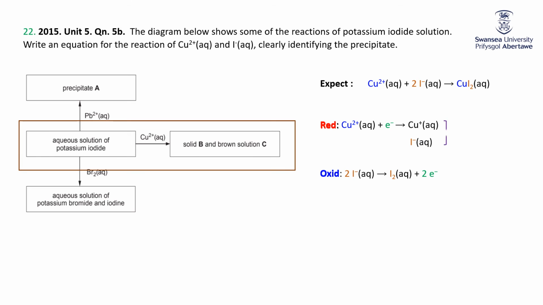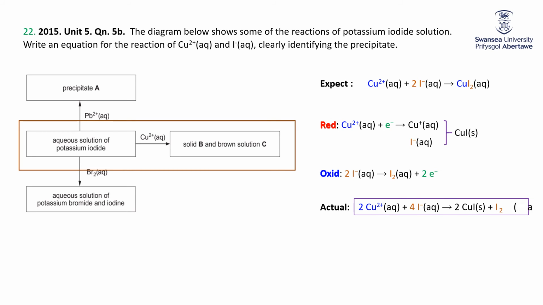And so therefore put all these together and the reduction goes on, making Cu+. When Cu+ bumps into iodide, it makes the solid CuI. So therefore the solid CuI is going to be the precipitate. And then you've also oxidized some of the iodides to iodine, so that is the brown solution, iodine water. Okay, so a nice little redox reaction going on instead of just a normal old copper 2+ plus iodide making the copper 2 iodide.